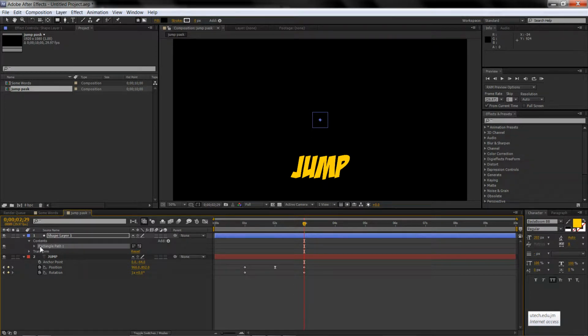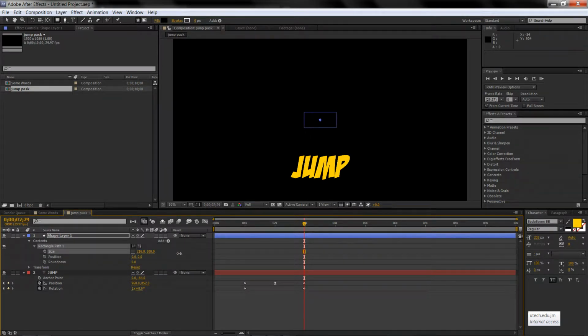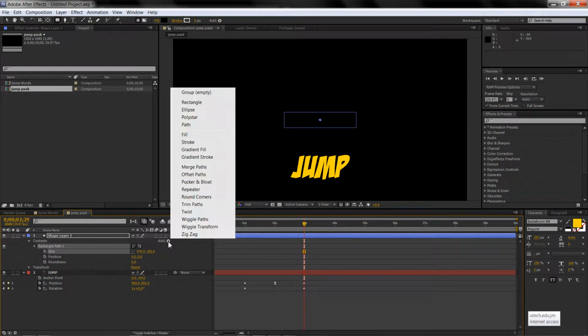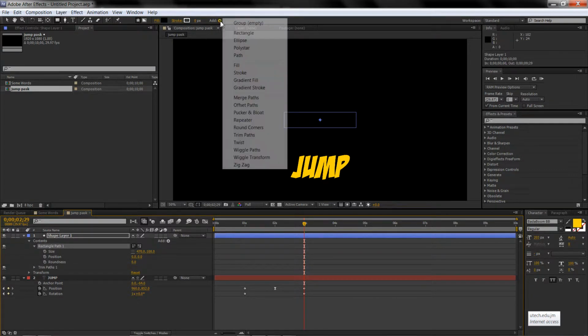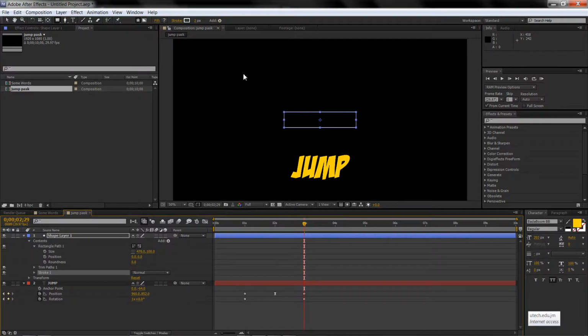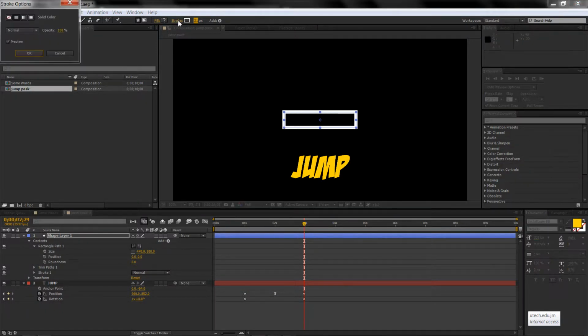All right, I'm going to make my rectangle path slightly larger in terms of X positioning, right? And I'm also going to add an effect called trim paths, but not before I need to add my stroke. So I want a stroke of about 2. Right, let's work with that.